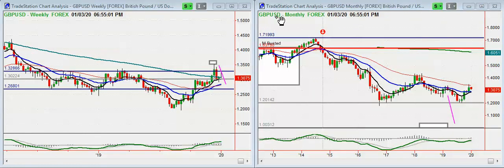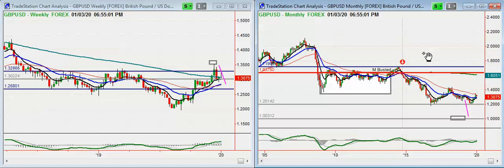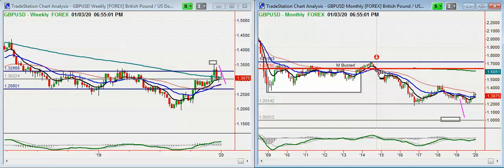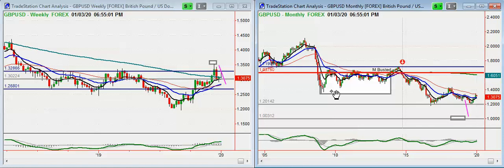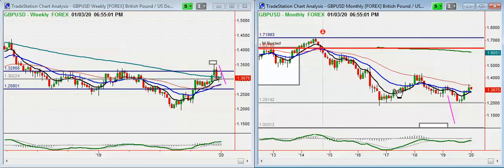Now here's the pound US, so the British pound, and here as well we had a busted pattern, something that I called out during a live trading workshop here in 2014, and it has run its course already. It has broken the consolidation low, right? It has achieved its measured move target already. Then there was a big pullback to the moving averages, and it has tested that quite extensively. But that was a deep test of 21, and it's still continuing in its overall downtrend. So it has not been able to make a new low towards its targets here at the par level as well. And we've got another test of the 21 and another test of the last lower high.